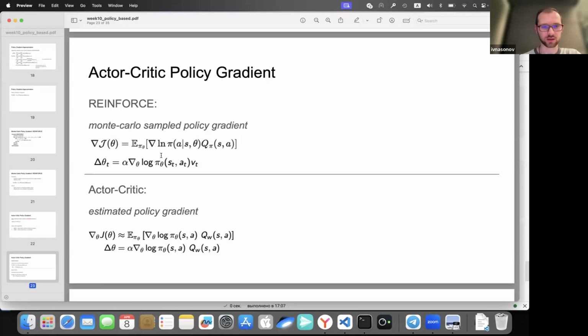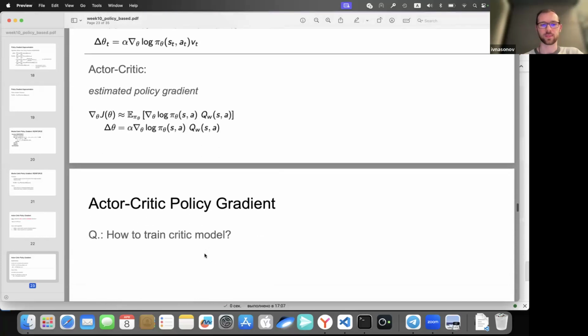But here we have this Q function with respect to the parameters. And this is what we can do because we have a second model, the critic, and we can estimate the Q function.